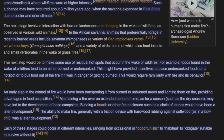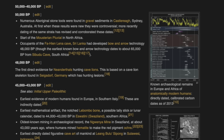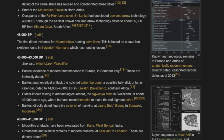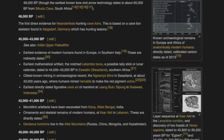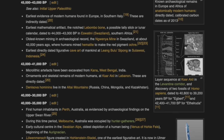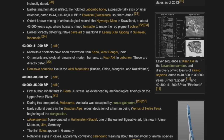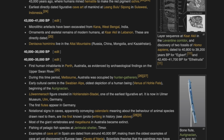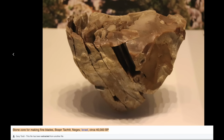And by 100,000 years ago, we were already cooking meat, using jewelry, fishing with hooks. Sometime over the next 50,000 years, we began using bows and arrows, burying our dead, even engaging in seafaring. It's thought around this time that we developed language. Perhaps it took tens of thousands of years. Maybe it was 100,000 years. But it was the most important change that took place to change how we interact with one another and even how we interact with ourselves, advancing the ability to think.